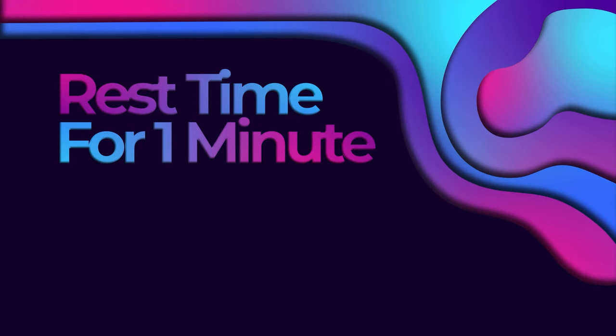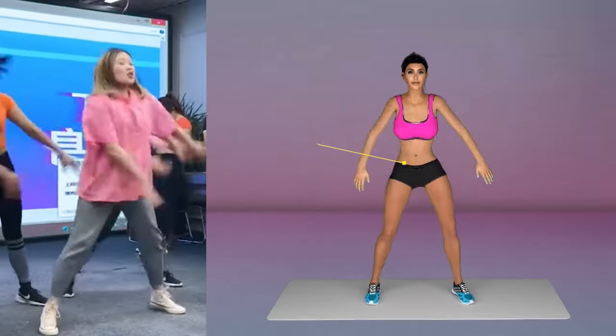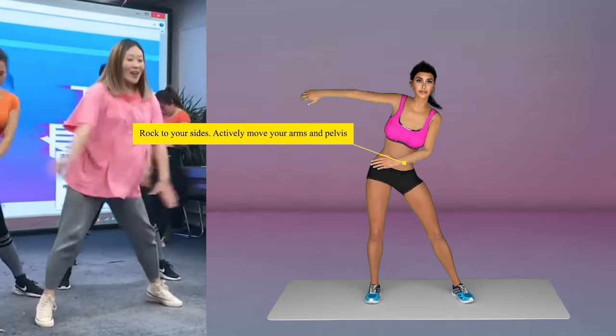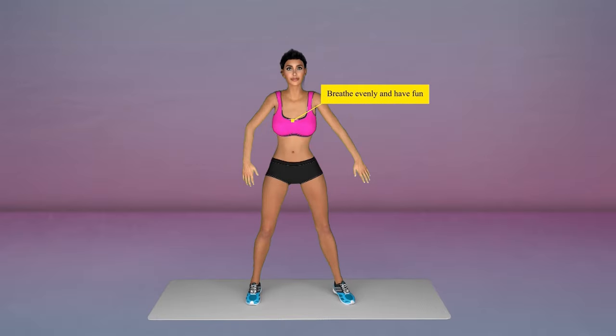Rest time. Rock to your sides. Actively move your arms and pelvis. Breathe evenly and have fun.